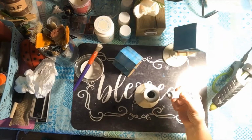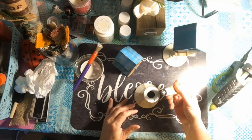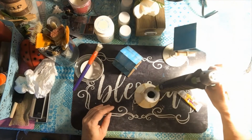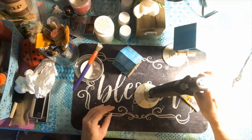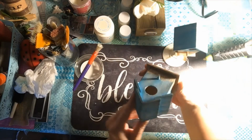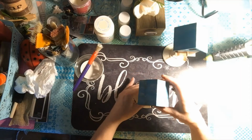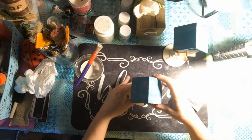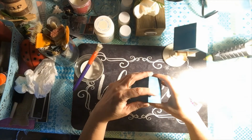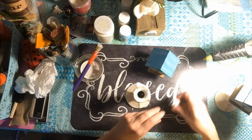And after they're dry, I take my super glue from the Dollar Tree and I just put that in a couple spots on the candlestick, and I take my hot glue and I don't mix the two glues. I put them on different parts of the candlestick. The super glue is going to give you that permanent hold, while the hot glue gives you that instant hold, because I'm very impatient and I want it done now. So I'm just going to glue both houses onto my candlesticks.